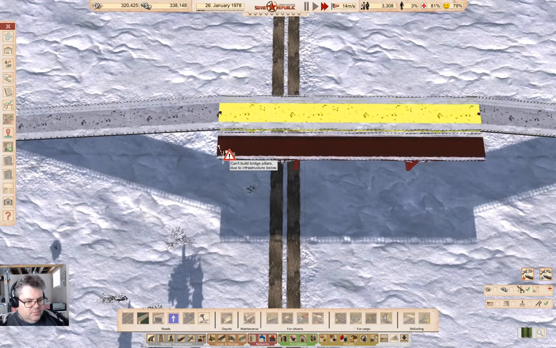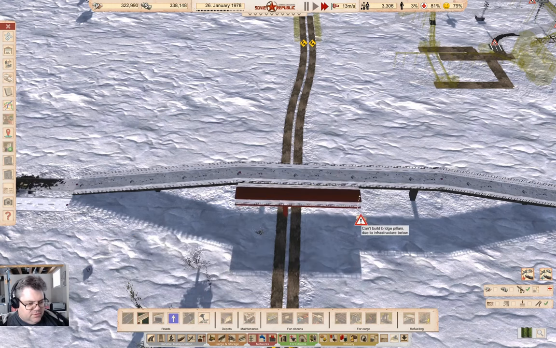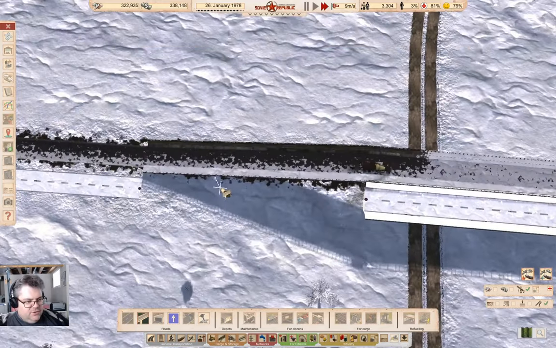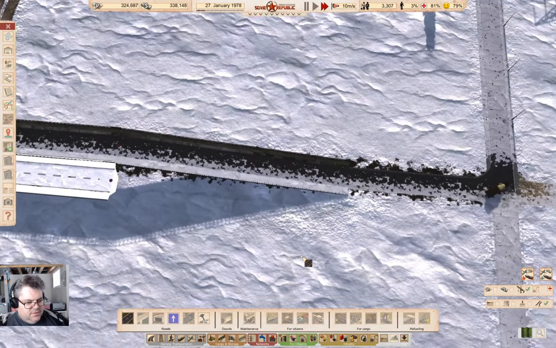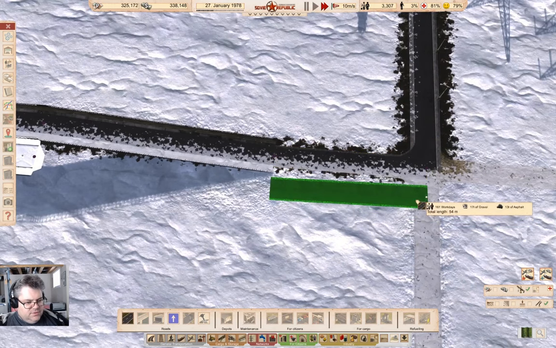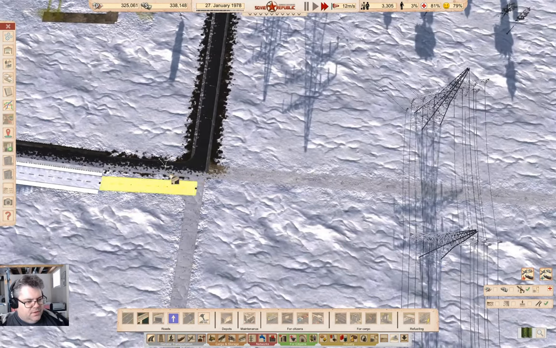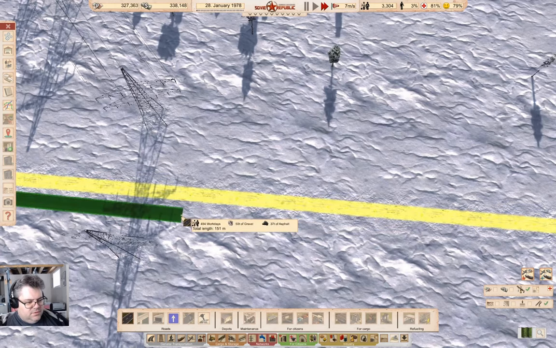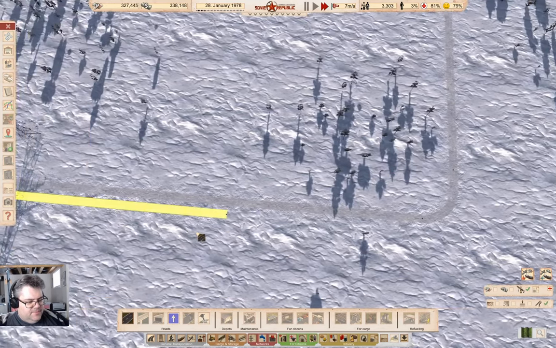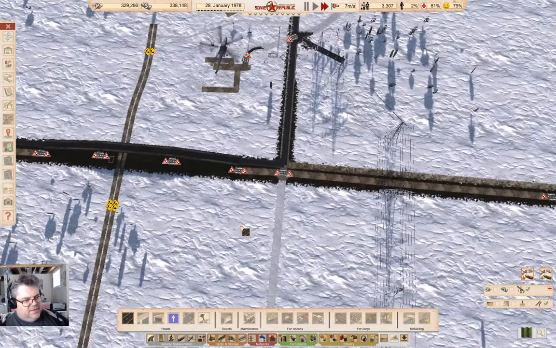Nope. Nope. So it's not that bridge. 42, 37, 77. Yes. Okay. That. This. Yeah. And do that. Yep. And then this one. And come out this way. Yeah. Okay. We'll flag that for building. Yep.